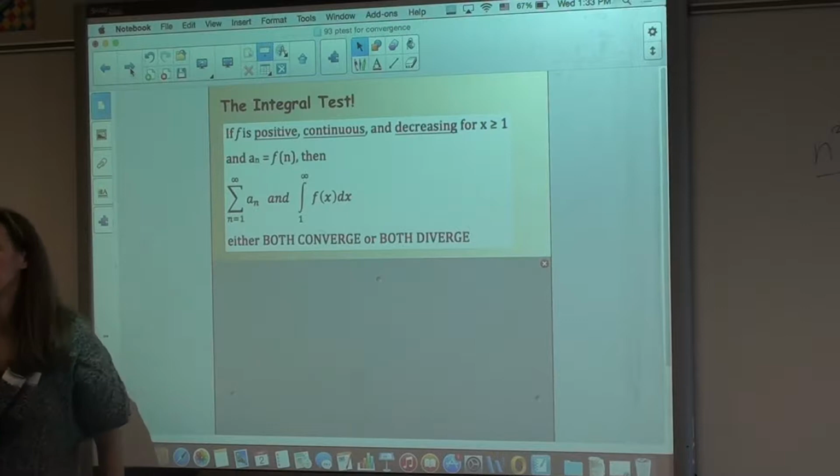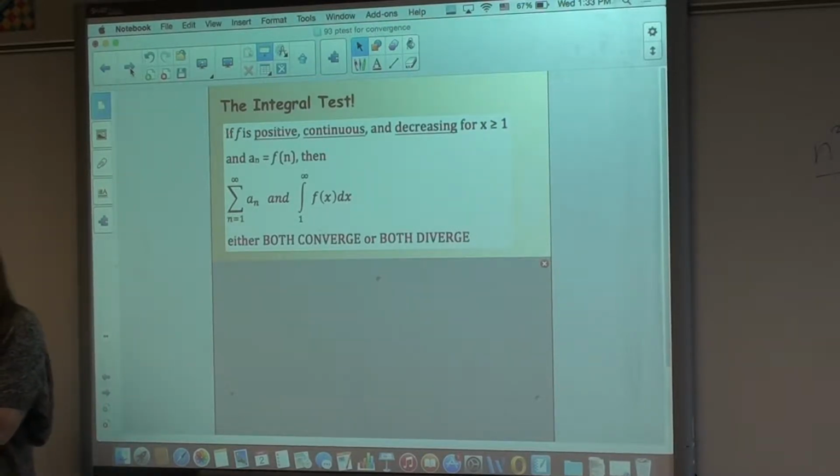But we're going to start with the integral test. I don't mind saying this for the world to see: I am not a big fan of the integral test. I know that teachers are not supposed to have negative opinions about what they're teaching because that influences your opinion, and if you like the integral test, I don't want you to feel bad about that. But it is not my favorite test. I have other tests I prefer.